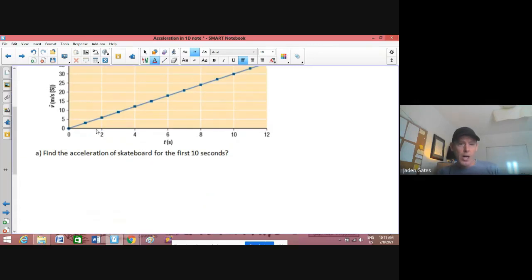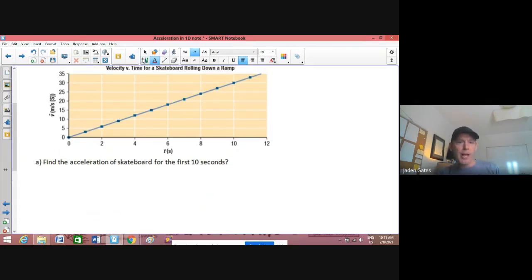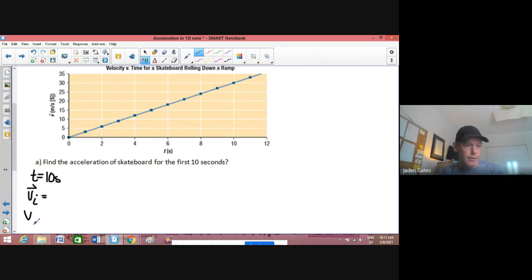All right. So again, using my graph here, well, 10 seconds, that's clearly going to be my time. All right, so there's 10 seconds. If I want to find my acceleration, I need a VI and I need a VF. It's one way to do it. That's how I did it this morning, probably the easiest way. And so in the first 10 seconds, there's my VI. And up here would be my VF.